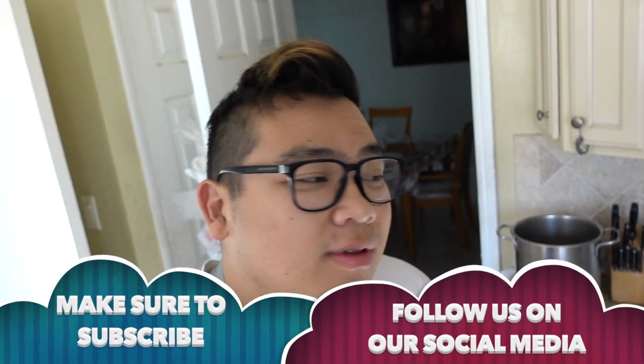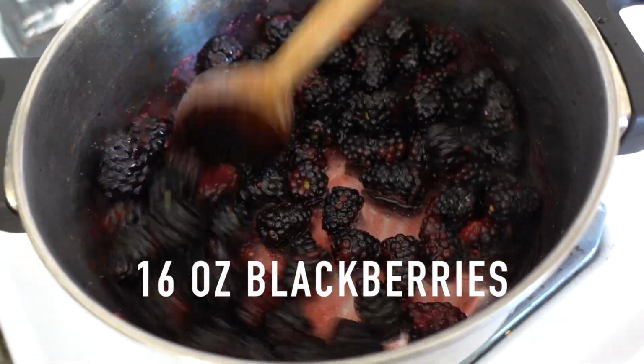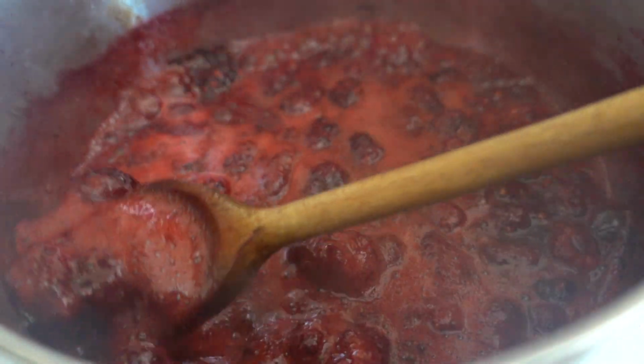After the cakes cool down, wrap it all up in plastic wrap, put it in the freezer, and then now I will leave it outside so it can thaw, and then make the frosting and the jam right now. So all you want to do is just put all your blackberries in so you can get the juice out, and all that juice will go into the frosting.